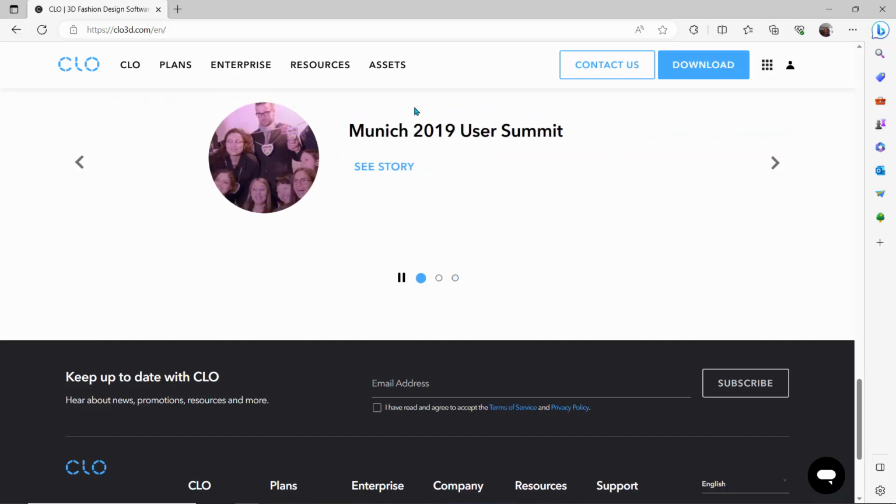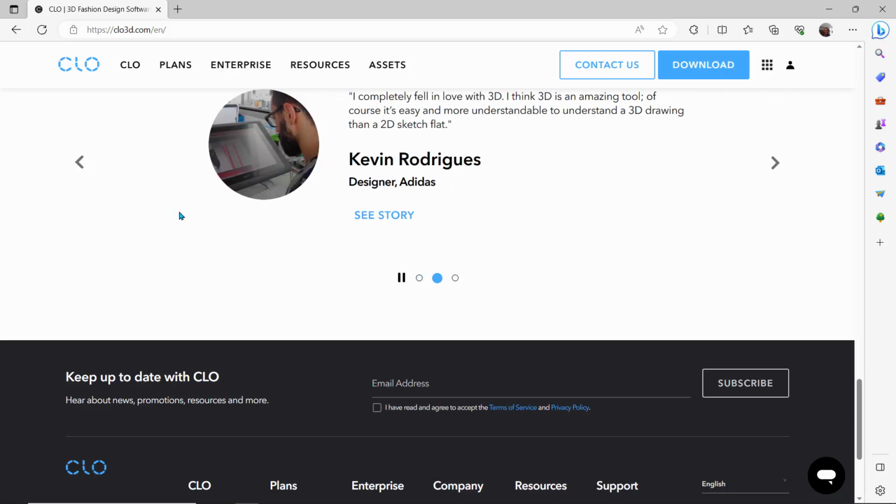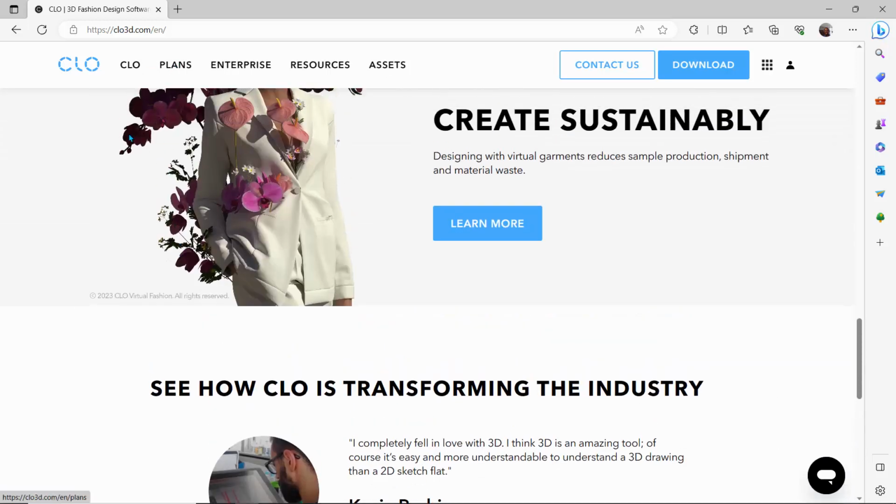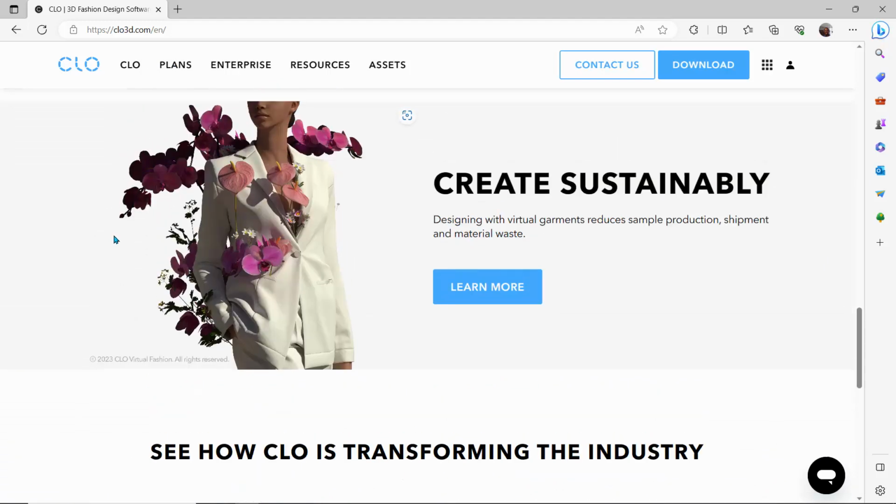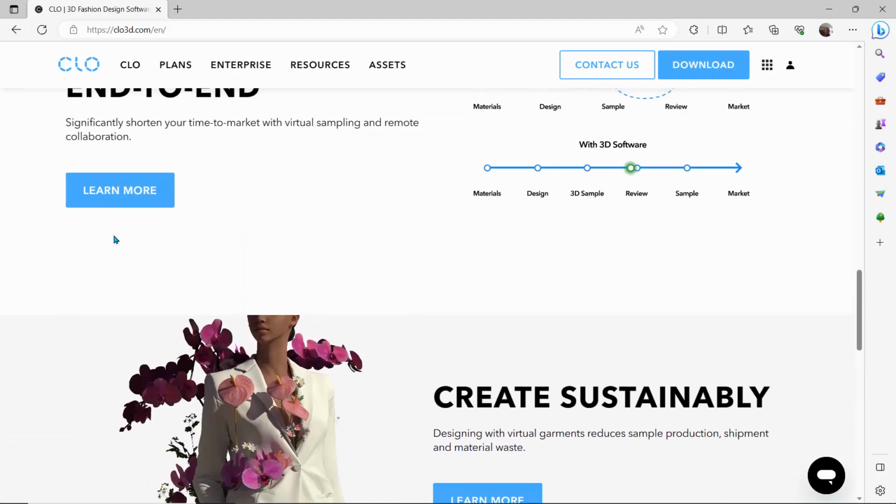So it's a paid software, but if you're a student, you can have access to a discount. I believe they have a way of finding out if you're a student. You can use your student ID, and then they can give you a discount. There's also an individual plan, so just watch out for it. Now, I don't know if the company gives a special discount on special occasions like a new year, or when they're doing sales. I don't know if they have sales, but if you want to find out, make sure you subscribe to them and you'll be good.